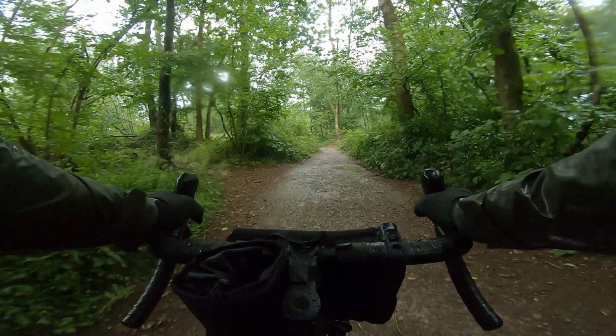Morning. It's Saturday. It's raining. It's dripping off everything, including me and the bike. Enduro gravel trousers, which are keeping me nice and dry. Got some waterproof overshoes on. This is the first time I've ridden an e-bike out in the rain. I'm just hoping it's going to stand up to the wet Welsh weather.